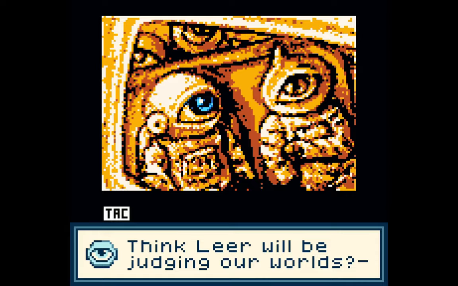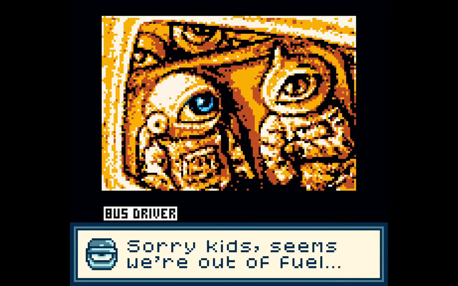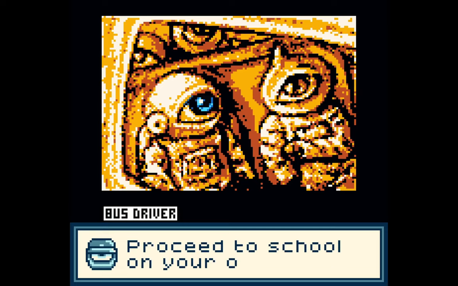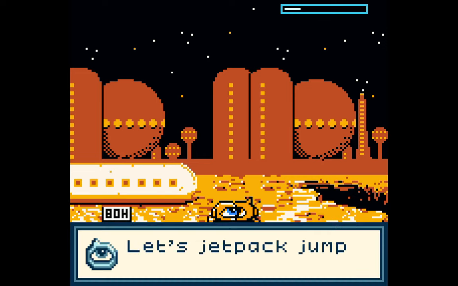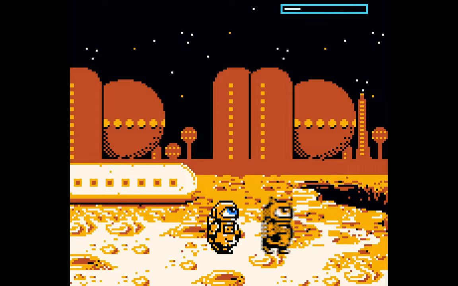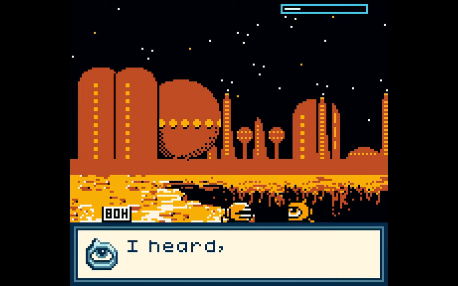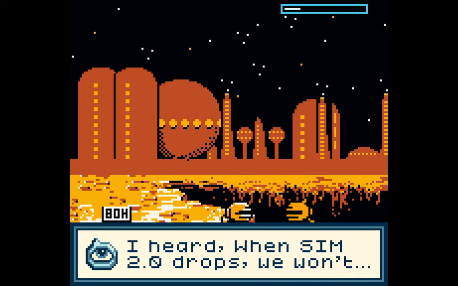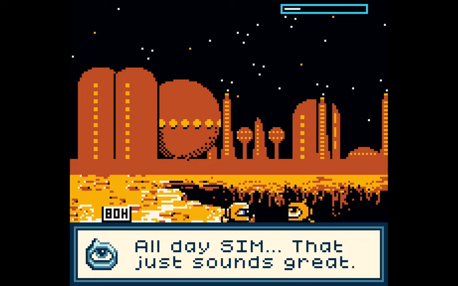Think Lyra will be judging our worlds? Sorry, kids. Seems we're out of fuel. Oh my gosh, bus driver, you're the worst. Proceed to school on your own. Let's jetpack jump to school, Sim style. Oh. I heard when Sim 2.0 drops, we won't even deal with fuel problems anymore. All day Sim. That just sounds great.